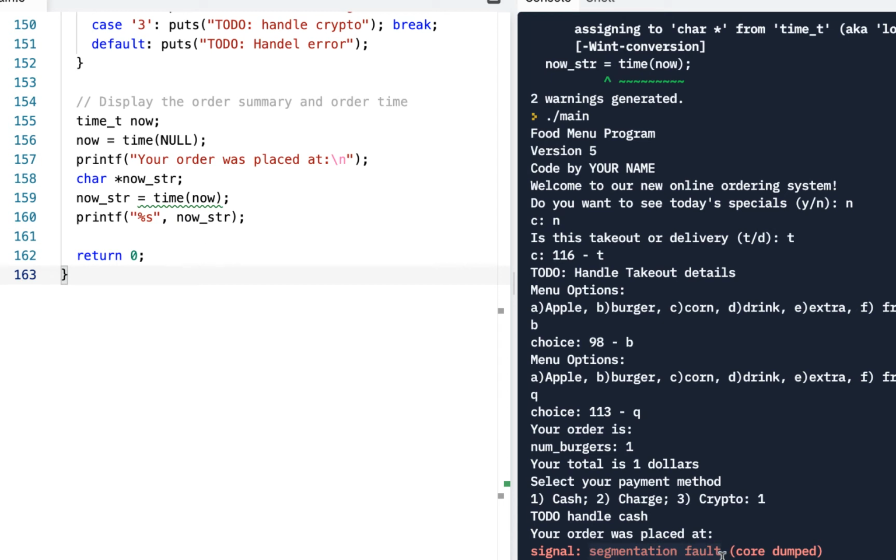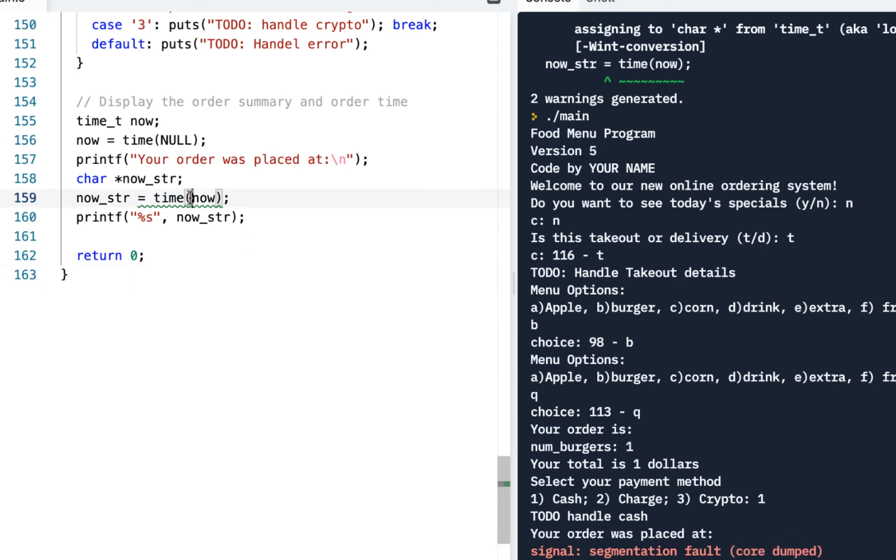segmentation fault, core dumped. The reason I wanted to show this is when you have this happen in your program, a segmentation fault, that means your program accessed memory, and you have different segments of memory. So with a segmentation fault, you tried to access memory that you were not allowed to access. And so it gives a core dump. Another way to refer to your memory is core. It goes back to the old days where it was literally tiny little cores that looked like teeny little donuts. Core memory was literally made like that. So that's why it says core dumped.